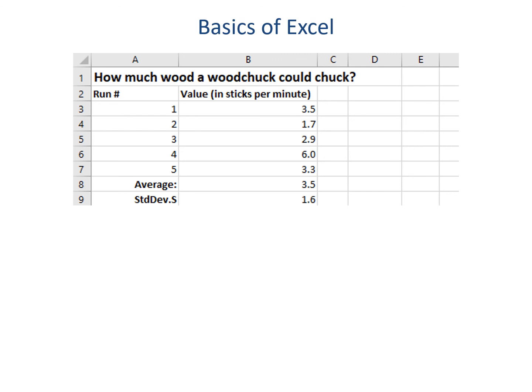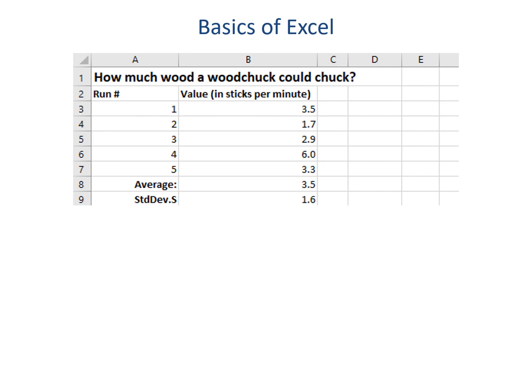We have a pretty wide range of chucking capacity, so wide in fact that I probably should have displayed the average and standard deviation as only one significant figure, as 4 plus or minus 2. Which makes me wonder if there's another factor that's affecting the chucking capacity, a confounding variable, if you will.